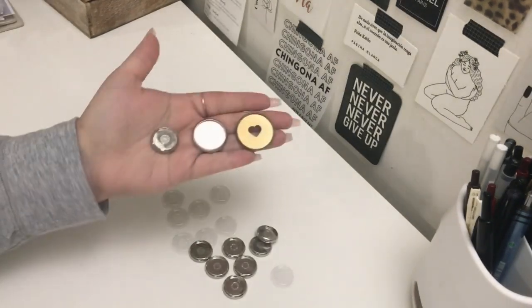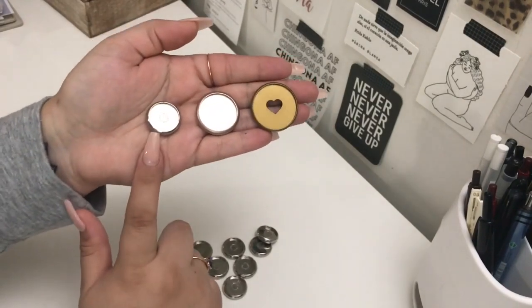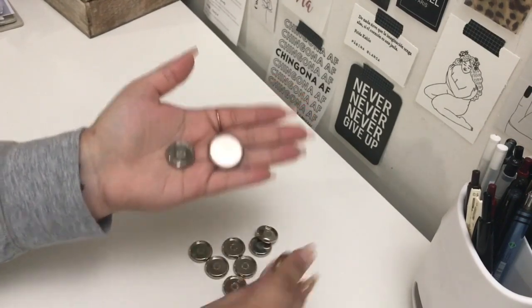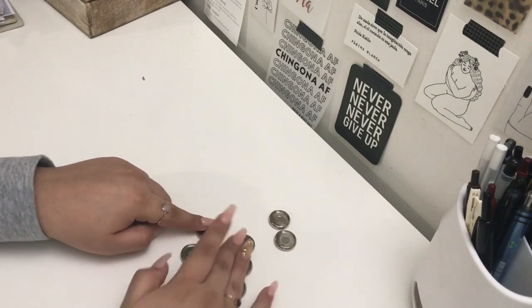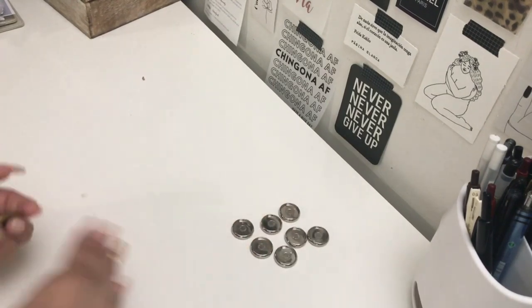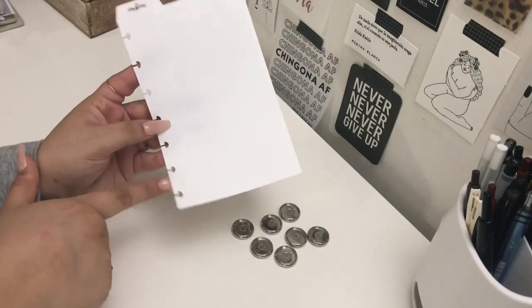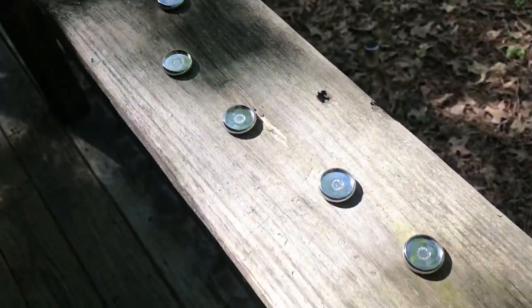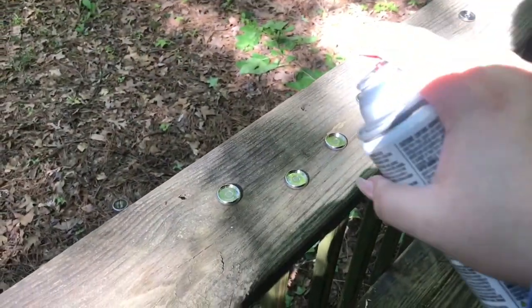Here are the discs that I mentioned, and as you can see I already have three different sizes — this one is half an inch, this one is an inch, and then this is the regular happy planner size. I'm going to take seven and double-check that that's how many the mini needs — which I was correct. I really wanted gold discs for this setup, so I had this spray paint at home and here you'll see me spray painting them.